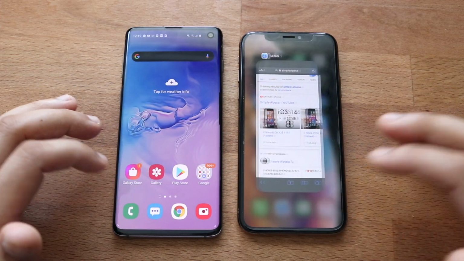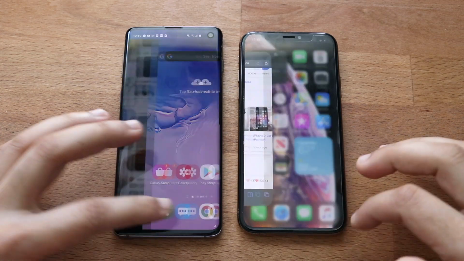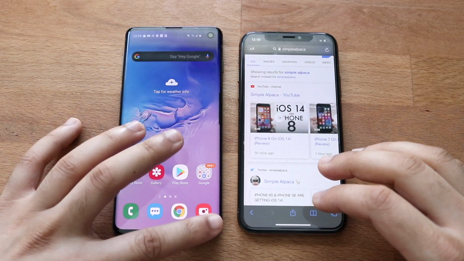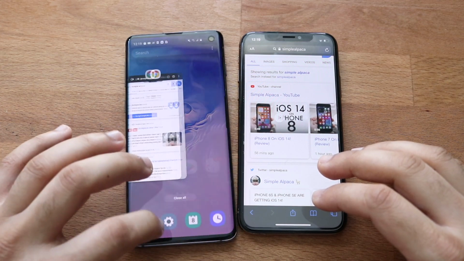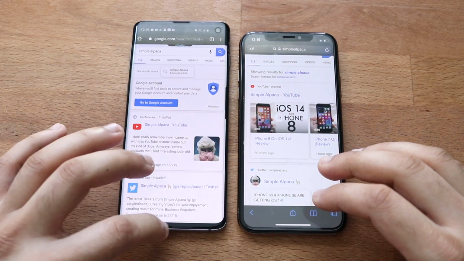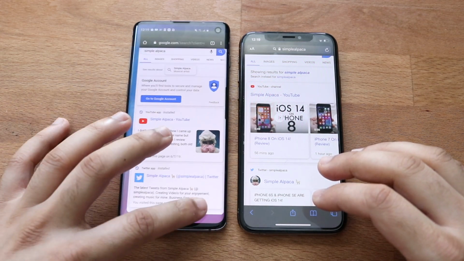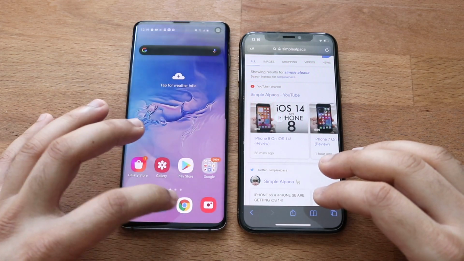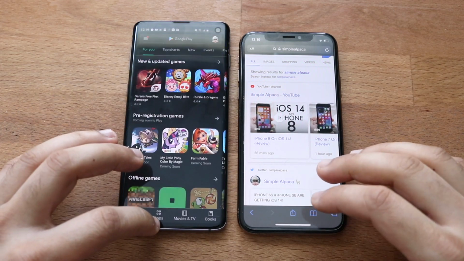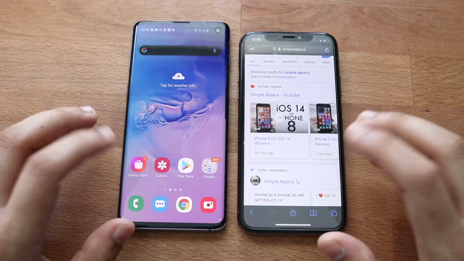And just swiping through, the animation seems much smoother. What I want to do is get into the app, and it's kind of a weird process. I have to swipe up, okay, whatever, and I can swipe in and out of apps if I pick it up and go here and here. So if I load up the Play Store as well, you see how I have to fiddle with it a little bit.